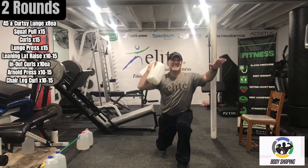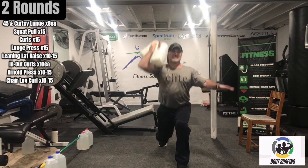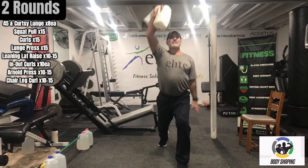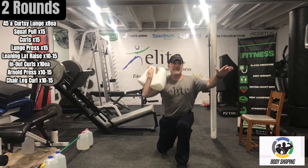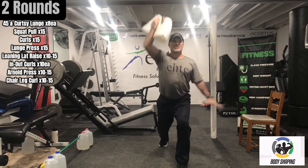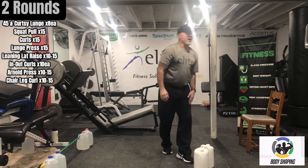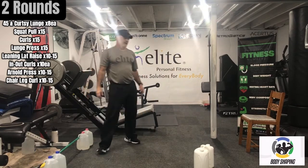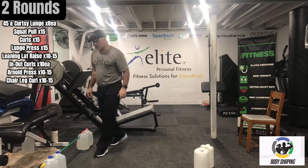So I'm working that left leg. Four on the shoulder. Five, six, seven, eight, nine, 10, 11, 12, 13, 14, 15. Okay, and I definitely feel that front leg. Wow. All right, let's switch sides here.